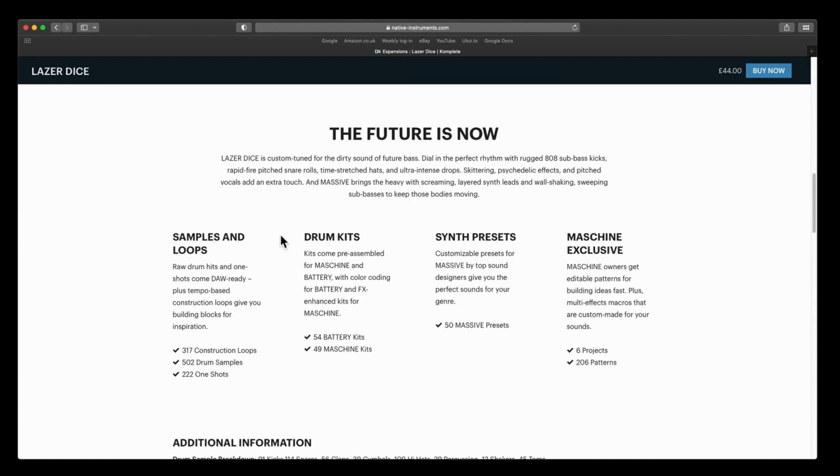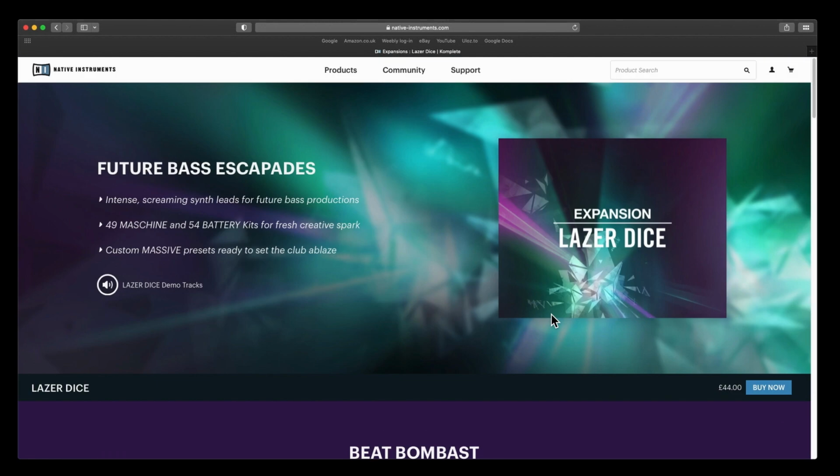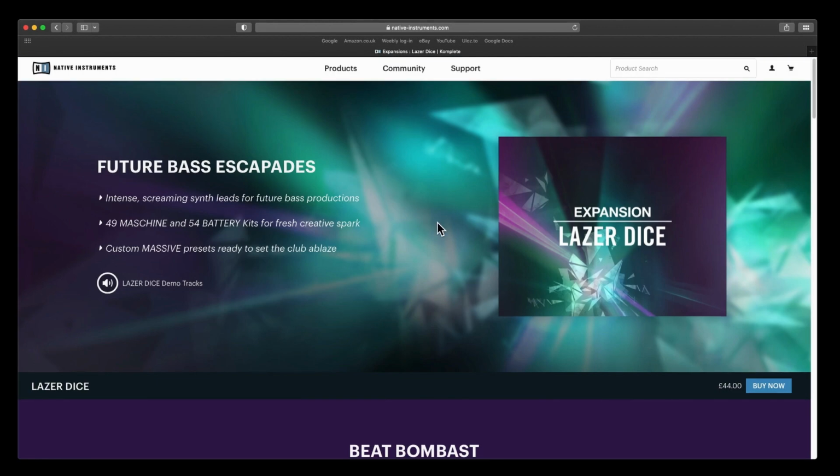So you are getting 317 construction loops, 502 drum samples, 222 one-shots, 54 Battery kits, 49 Maschine kits, and 50 Massive presets, which is a lot. And for Maschine users, we are getting 6 projects and 206 patterns. It's quite nice. I do like these. These are nice graphics on this one. And it is the usual £44.